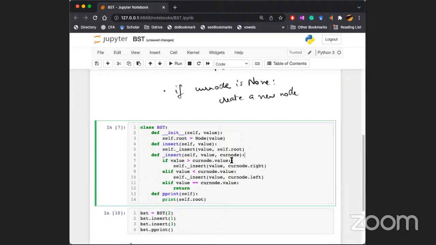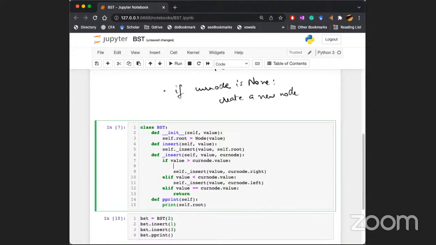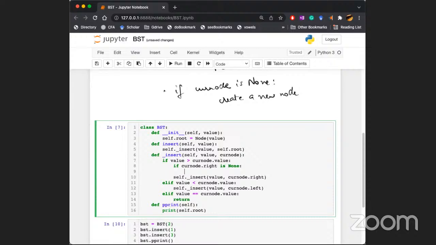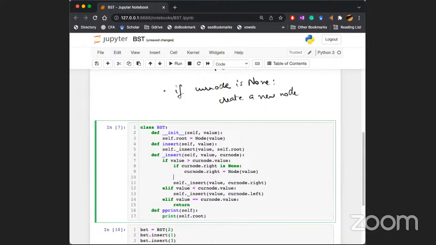If my value is larger than current node dot value, then check if current node dot right is none, then you create a node here. Node value. Or else you go to the right node and then you compare there.